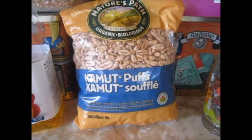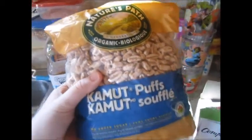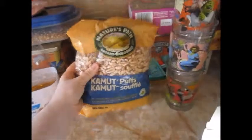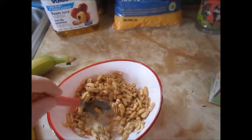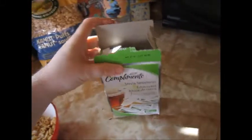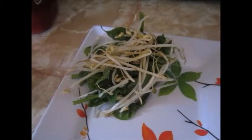First thing in the morning I've been warming water in the kettle and having warm water with a squeeze of lemon and ground ginger. This cereal is only one point for a cup — it may be this whole organic brand, but the bag is only two dollars and should last a while. That's one point for a whole cup, plus half a cup of unsweetened vanilla almond milk which is zero points, and a banana. This is a quick one-point breakfast if you're in a hurry. I did sweeten it with one stevia sweetener.